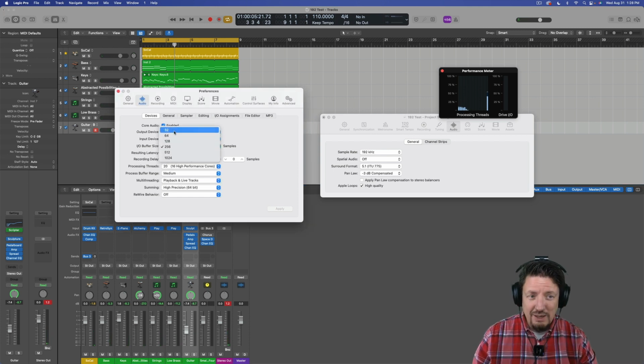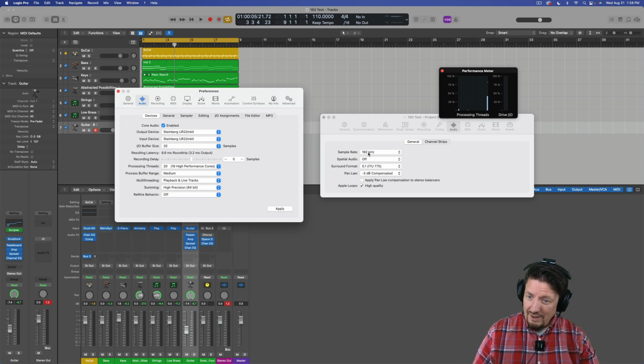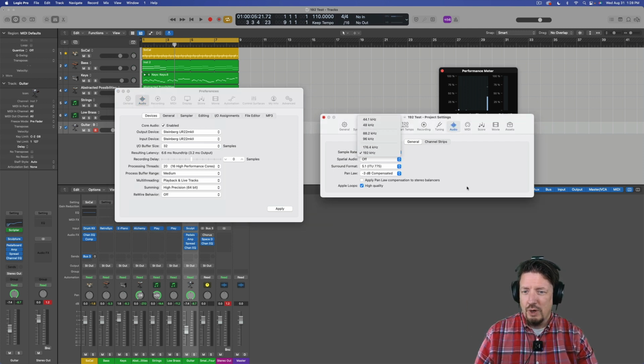Still, we're talking about a Mac Ultra with the full 20 cores and so much power, we don't even know what to do with it. And it can't handle this at that sample rate. If I were to pull this down to 48, which I can't do right now because I'm recording, all of this goes away. We're looking at, you know, power for days. But I keep on seeing people on the internet saying, oh, go 192. That's the only way. It's like what professionals do. And I'm like, you're full of baloney.